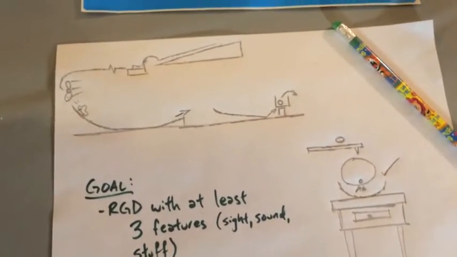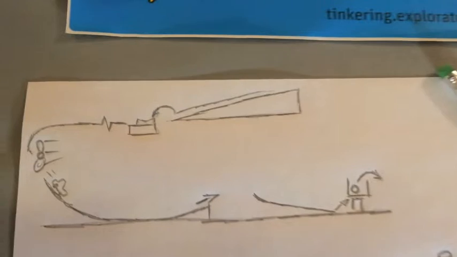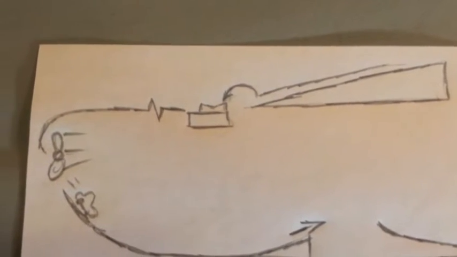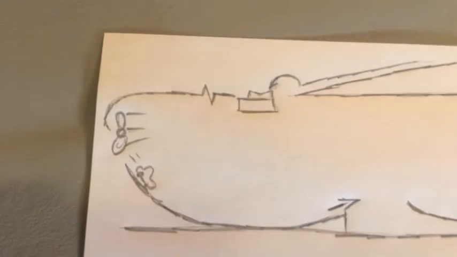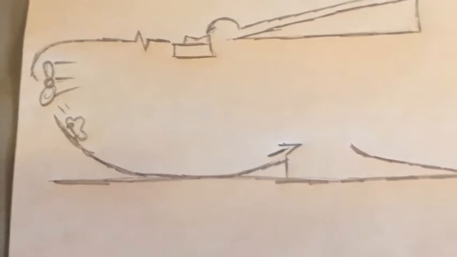Also I want you to show me kind of your plan. This was my initial sketch. So I had some idea of a ramp kind of a thing. Then it would activate a switch of some kind and would make a fan turn on. And then somehow the fan would make a car go down a ramp.